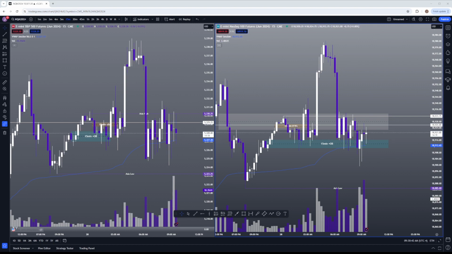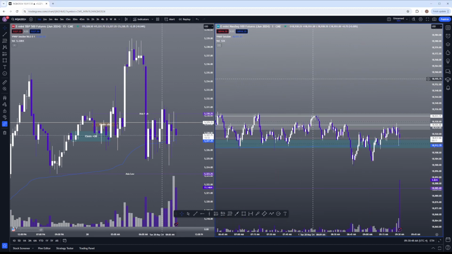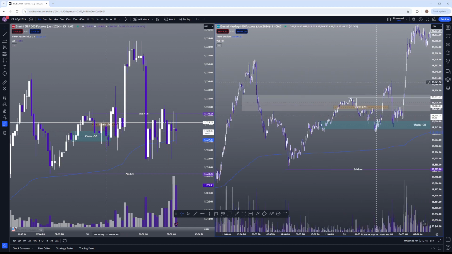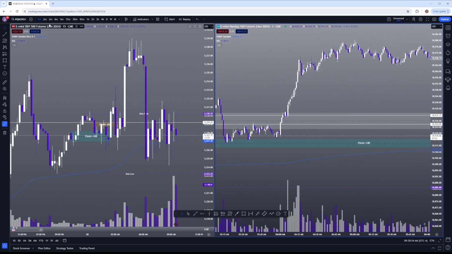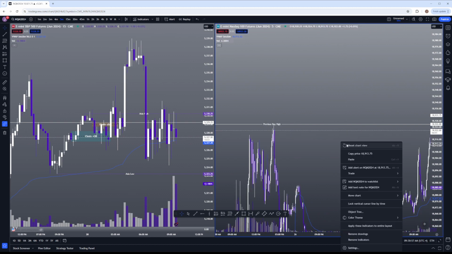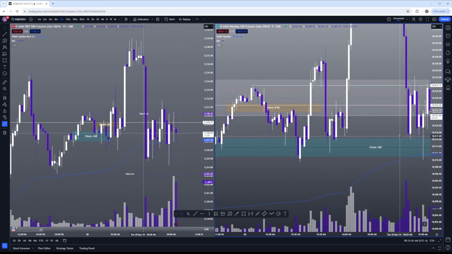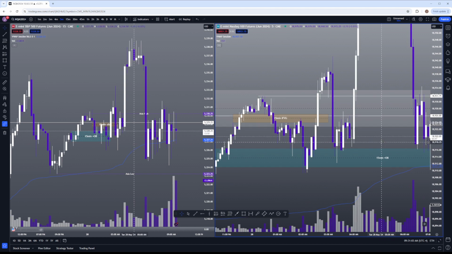All right, so obviously our trade from last night for me did not end up working out. I wanted to see those shorts come in last night. I don't know what happened to my thing. I think I accidentally deleted my tool, but I wanted to see those shorts come in.